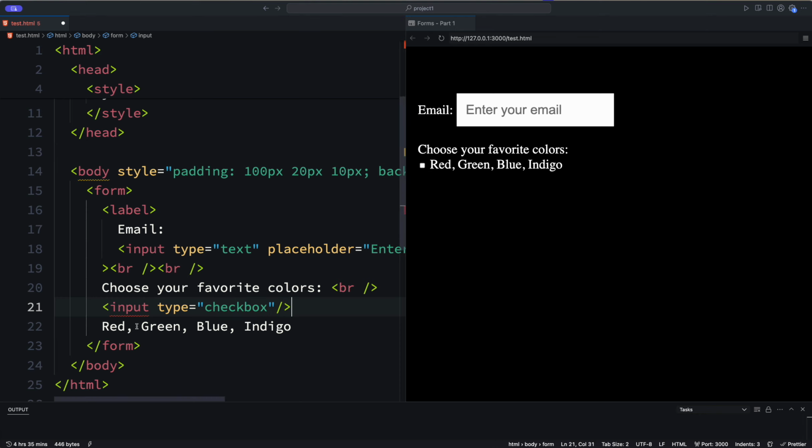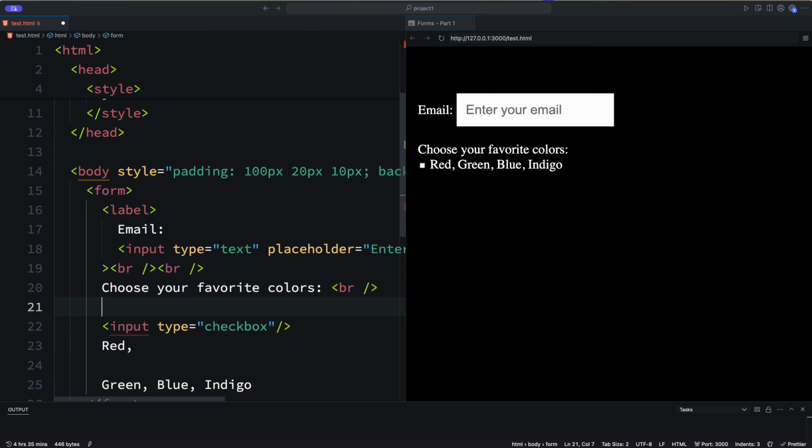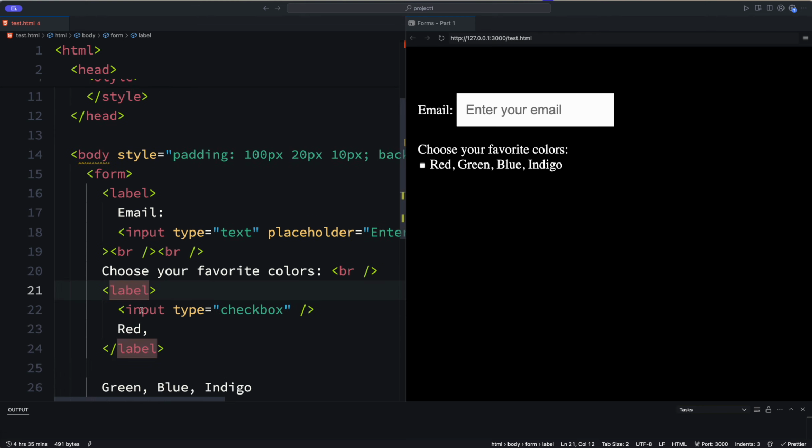So remember that we have label that allows you to group inputs together. Label allows you to group texts or to group your input that you want to receive from the user. So this is a form of input. So you can group these two together by using label. So let's go ahead and group these inside label. So I'll create a label and I'll put these two inside the label. So I have it this way.